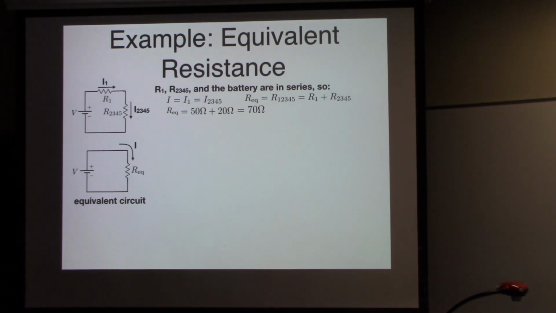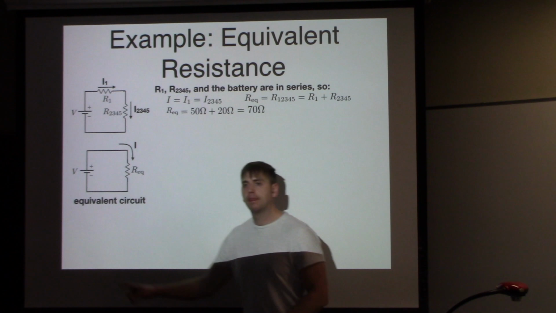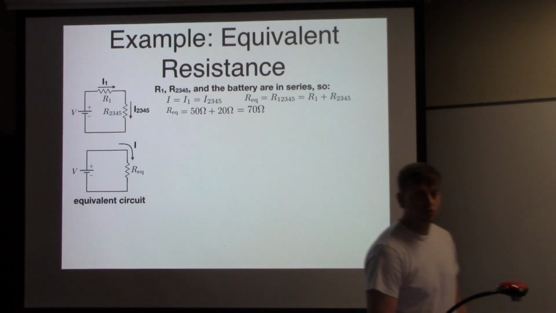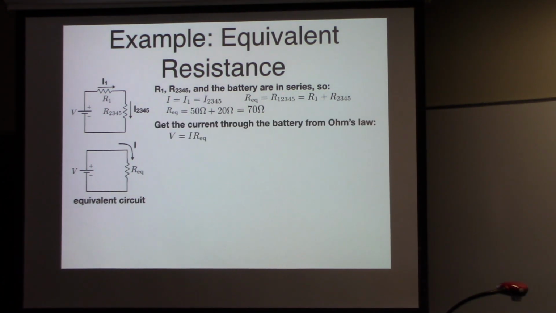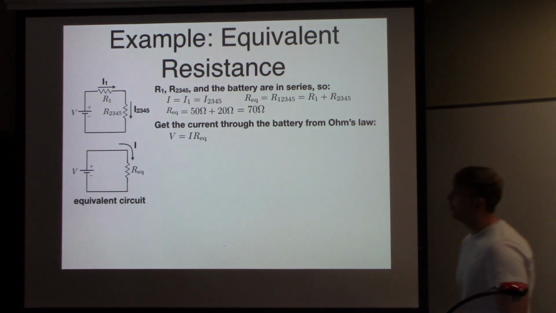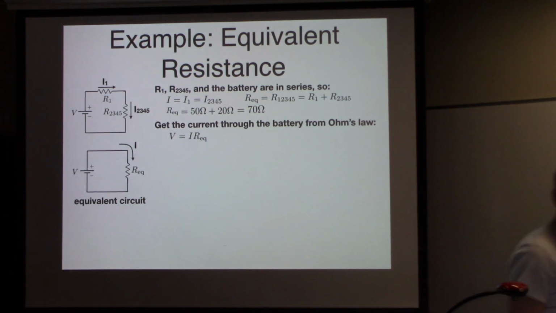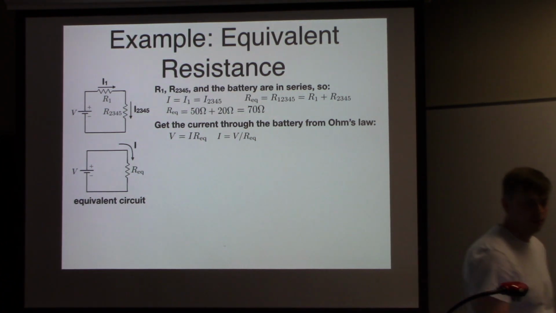And here's our most simplified circuit. Okay, it's just, we've got a battery, some kind of current flowing through it, connected to an equivalent resistance Req. So that's what we have. And if we want to get the current flowing through the battery, just use Ohm's law. That voltage is equal to I times Req. Pretty simple. Go ahead and solve for I. That's V divided by Req. And we'll put in what we know.